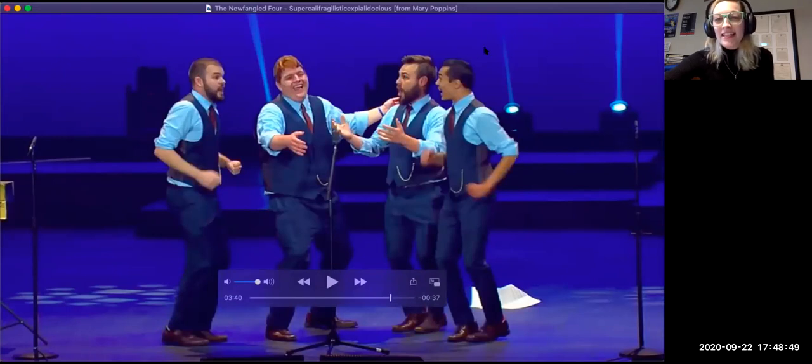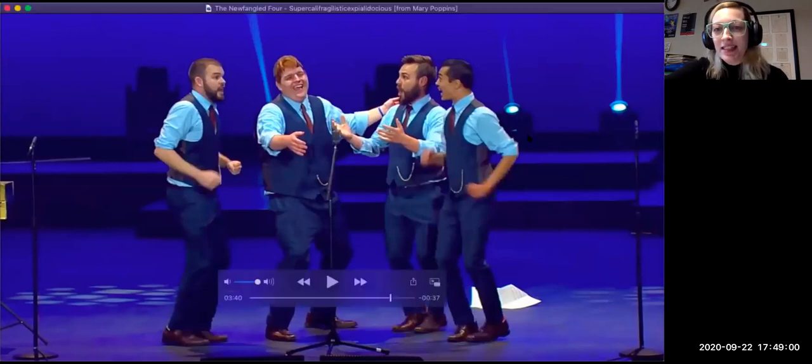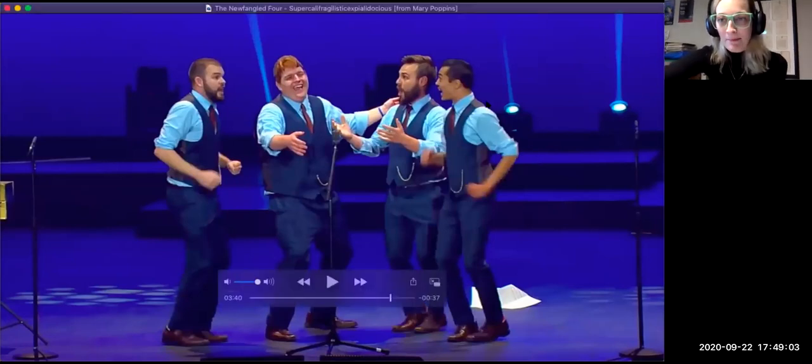And our last friend on the far right, what part does he sing? Again, process of elimination. If you said baritone, you'd be correct. He gets the leftover notes, and then sometimes he randomly gets to sing the melody. So he has a little solo for a second, that kind of thing.